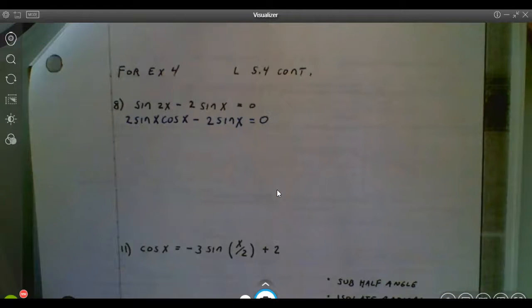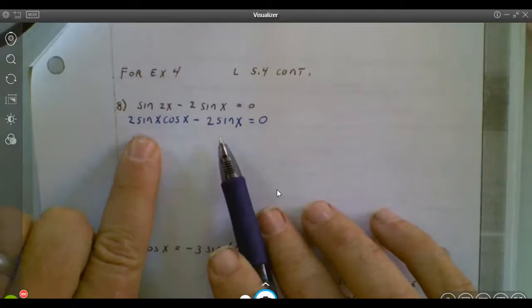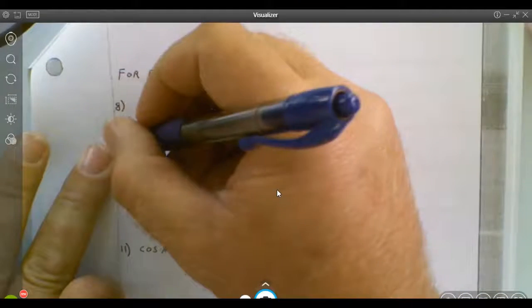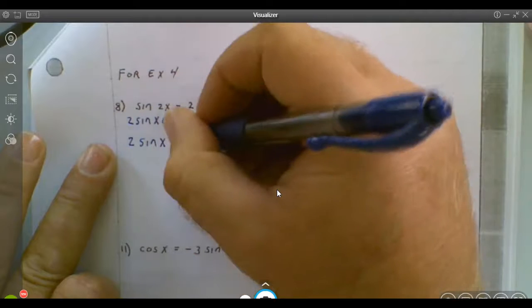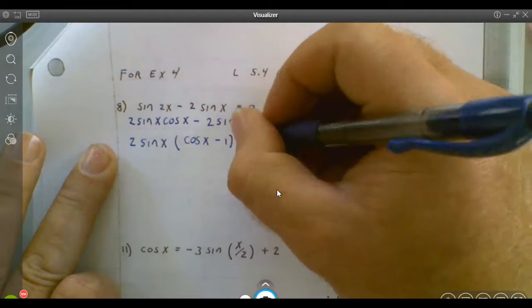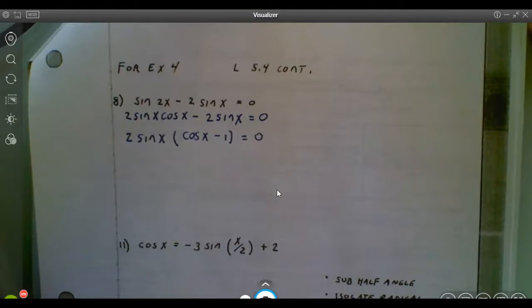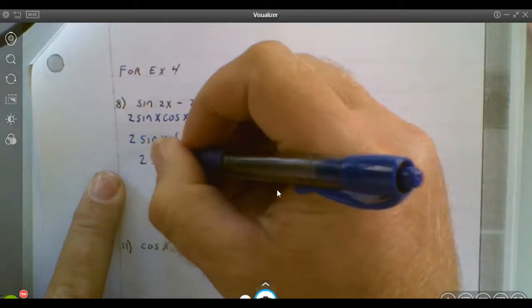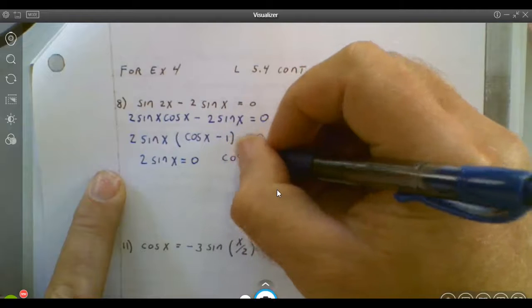But in this case, it's kind of there intentionally because when we factor out the greatest common factor, then I'm separating my sines from my cosines. So I'm going to factor out 2 sine x, leaving me with just cosine x minus 1. So even though I have multiple trig functions, which is usually a bad thing, in this case it's okay because they're a part of separate factors, and all I have to do is set each factor equal to 0 to get my solutions. So I'm still solving them separately.